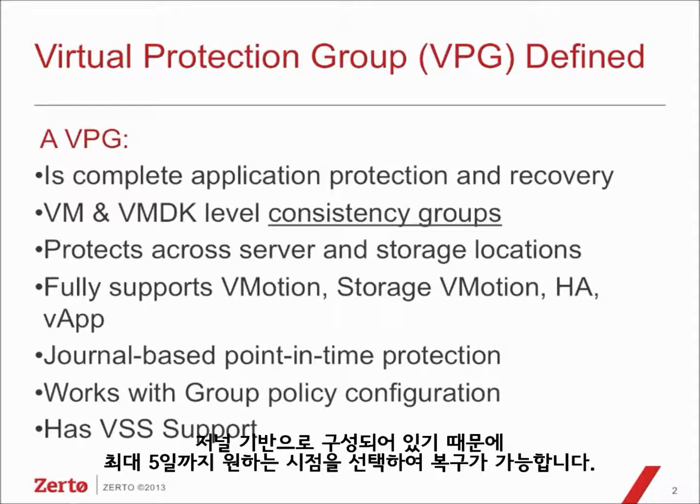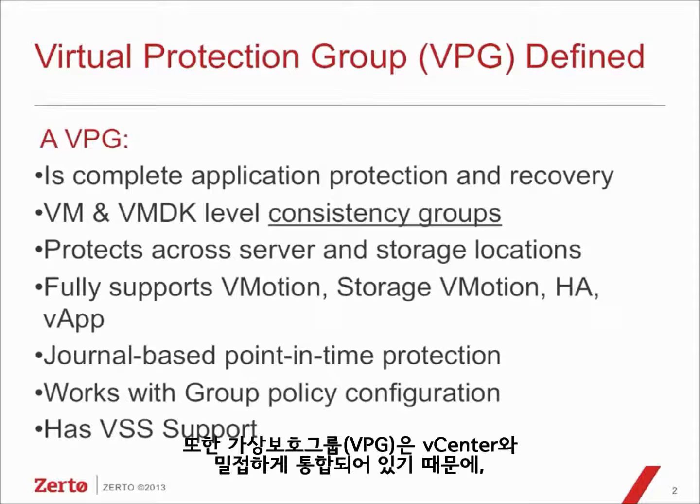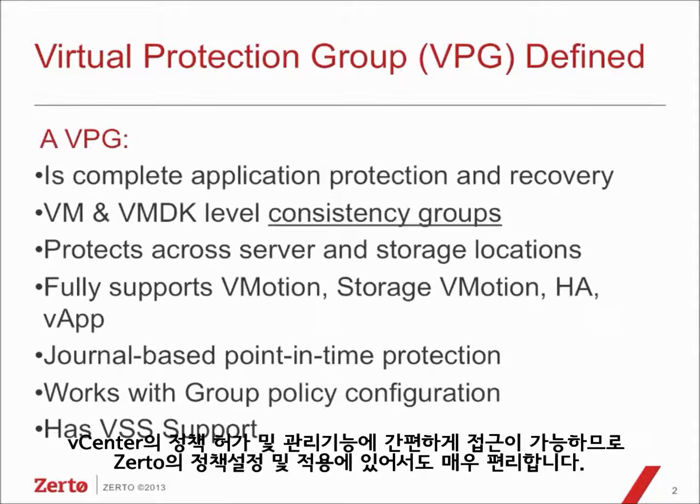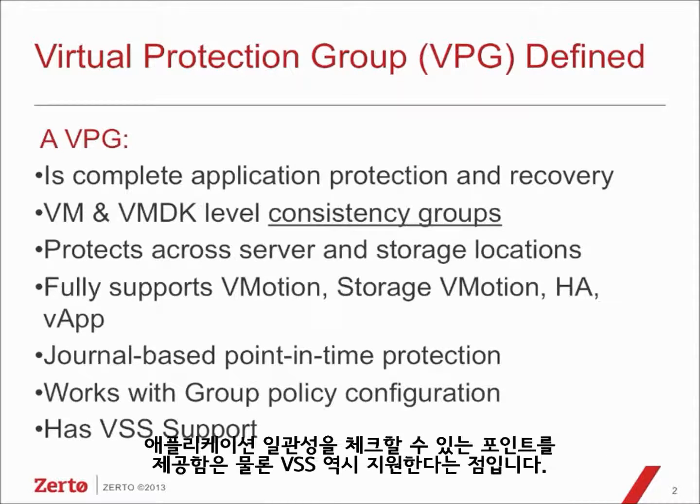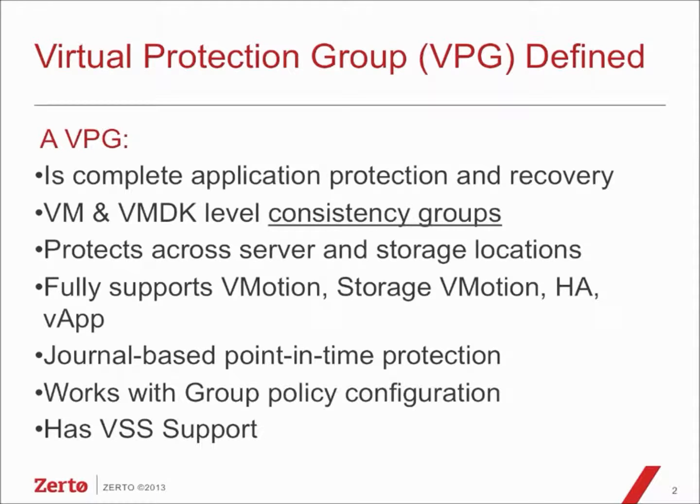We are a journal-based point-in-time protection mechanism, so you can go back as far as 5 days in the journal and recover from that point in time. Since we're integrated so closely with vCenter, the roles and permissions in the administrative part of vCenter, you can apply that through group policy with Zerto. A very key thing is VSS support, as well as application consistent checkpoints for Linux as well.